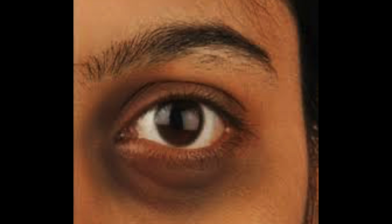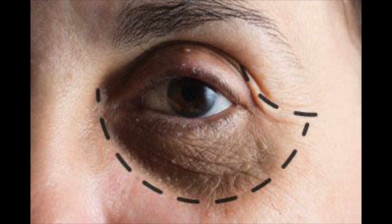The point of color correcting is to neutralize the color and tone underneath your eyes, so it's very important to place a small amount. If you place too much, the color corrector will show underneath the brightening concealer, which will defeat the purpose of you applying it. So instead, you want to only focus on the areas that are dark and avoid the areas that don't need correction. If you have really dark under eyes, then you want to use a little bit more than I'm using. And if you have under eye bags, which are different from under eye dark circles, then you want to correct on the spot that has the dark shadow. This will give an illusion that the bags aren't there.